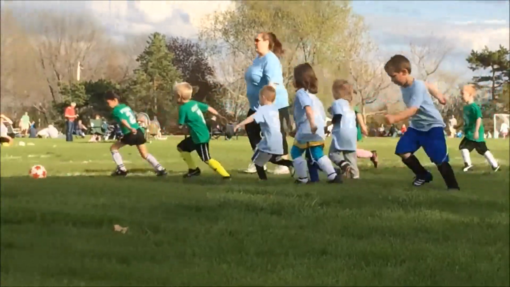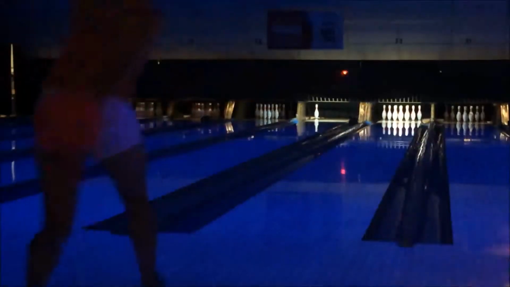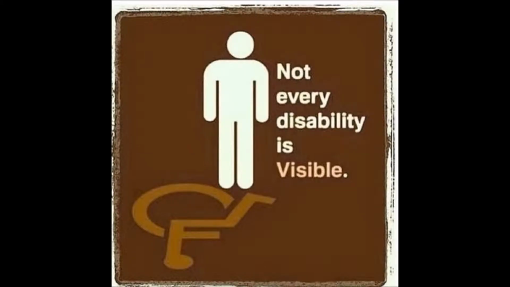There's so much to be learned by simple observation. You can see kids running around playing and having fun bowling, and sometimes you can see if a person has a disability. A common misconception is that you need to be able to see a disability in order for someone to have a disability, but that is not true. An invisible disability can refer to symptoms like fatigue, dizziness, cognitive dysfunctions, brain injuries, and learning disabilities.